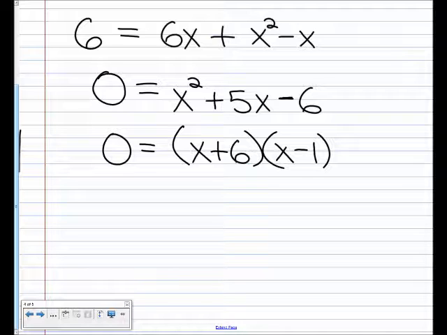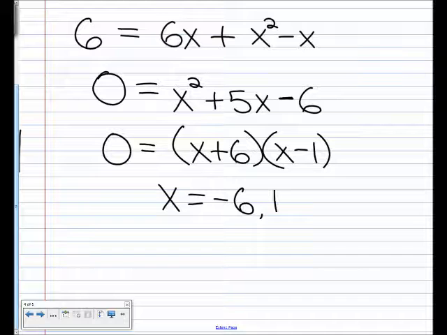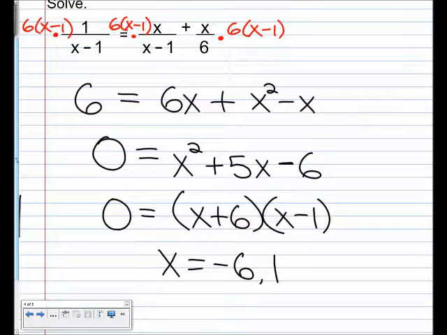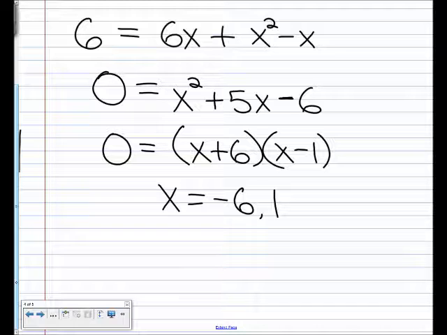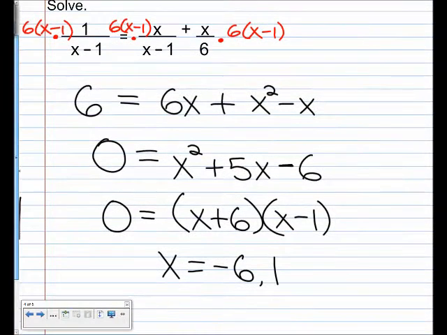Yes? So what makes each of those become 0? All right. And we're finished, right? Those are my answers? Yes, Esmeralda. Multiply x times each of those, it makes 1. Plug it in. So we're actually not done. One of those answers is not an answer. Which one's not an answer? Actually, negative 6 is an answer. 1's not the answer. Why is 1 not an answer?